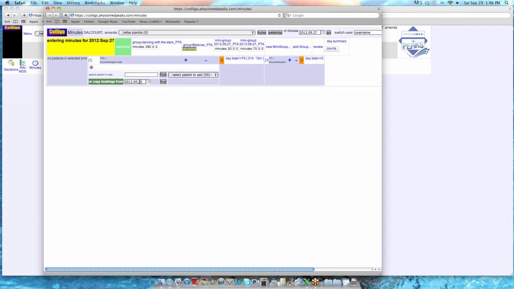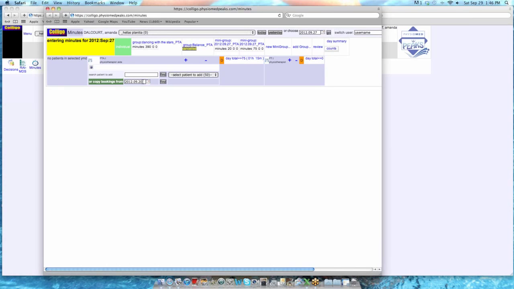And the benefit of that is when you copy forward your schedule from the previous Thursday, all of the modalities get copied forward with it. So it does save a lot of time doing stats. And we're all for saving time doing stats because less time in front of the computer means more time in front of the residents. So let's not look at how to enter the residents one by one right now. Let's look at how to copy our bookings forward, which is what this video is all about.